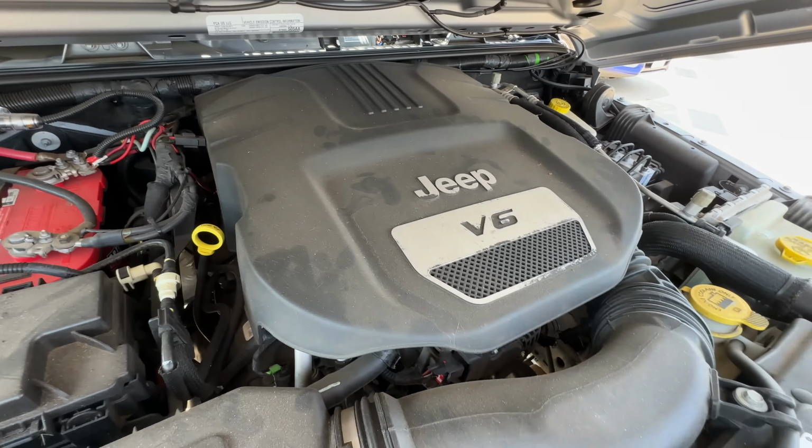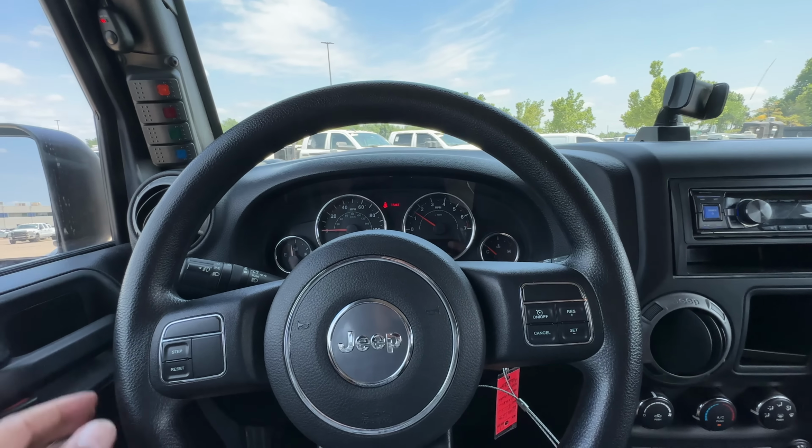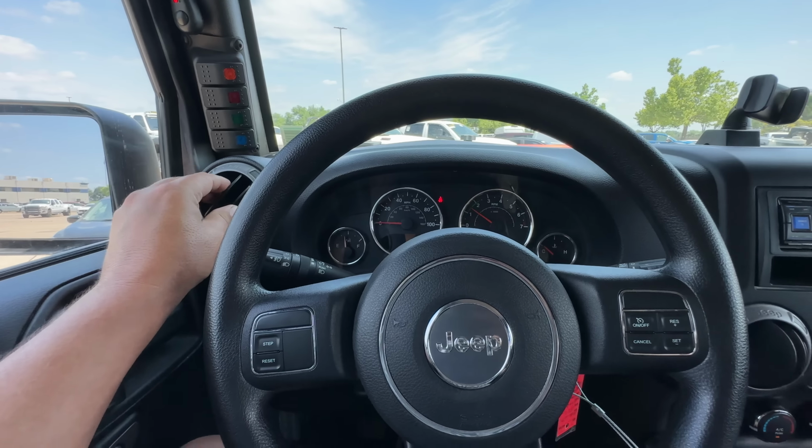All right, clutch feels good. It's in neutral. E-brake is on. Got an extra key right there as well. Very nice. Oh, you know what we got to try? Air conditioning. Let's try that AC out. Oh, wow. That was quick. AC came right to life. Oh, that is some amazing air conditioning. We got a brake light flash. Let's see if we turn the e-brake off. Does that go away? Yeah.